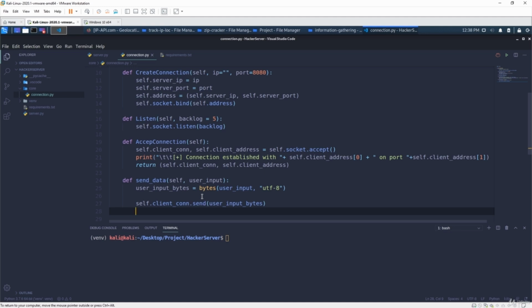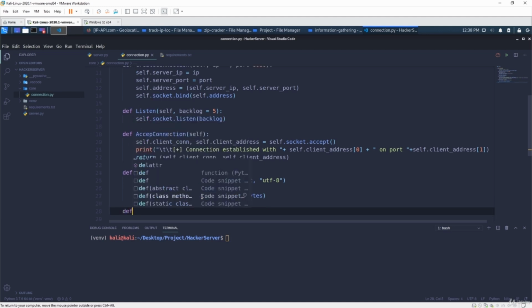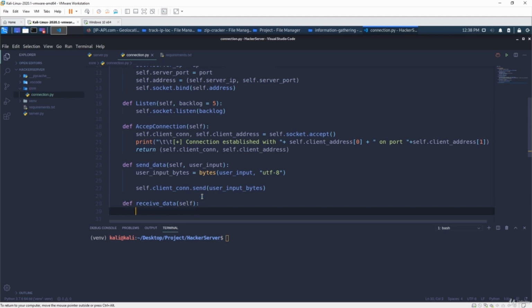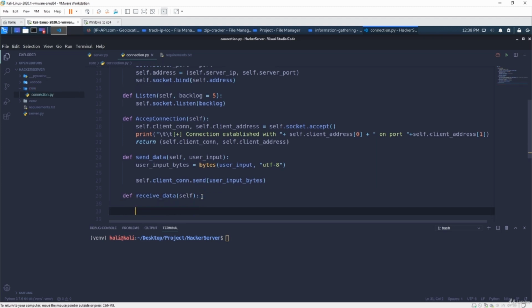And similarly, if you want to receive data, you can create a method called receive data. Sorry for my typing mistakes. So it won't take anything, and simply whatever you give it, it will receive it in the form of bytes. So we can say self.client_connection.receive, and then you have to give the chunk size.